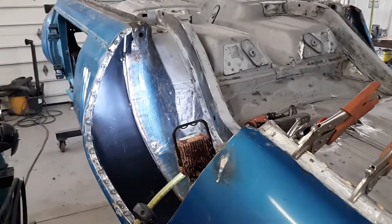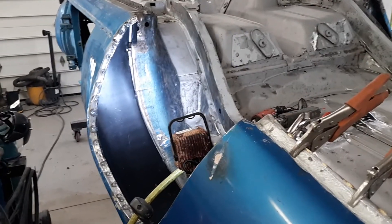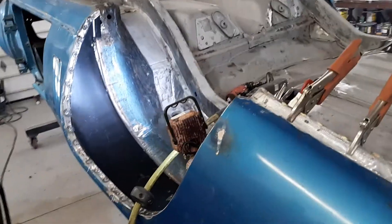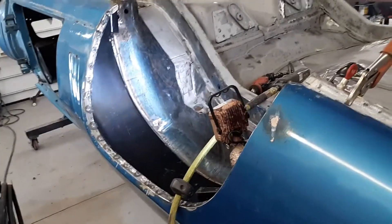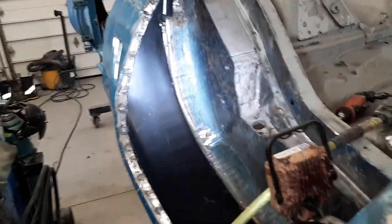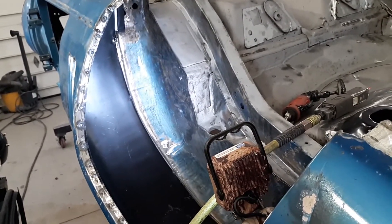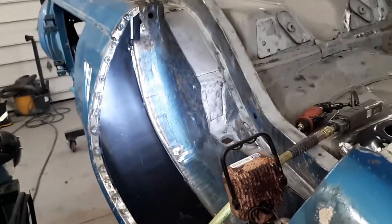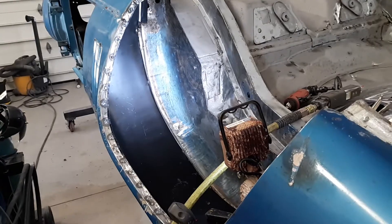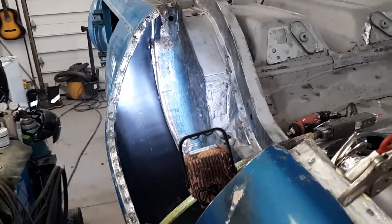Hey, it's Lloyd Tech of Coverall Auto Restoration. Today I'm putting in an outer wheel house on a 69 Z28 original owner car. Someone back in the 80s did the bodywork on this and they hatched it up and made a mess of the outer tub and the drop panel from the trunk down. For today, I'm showing you what I cut out.